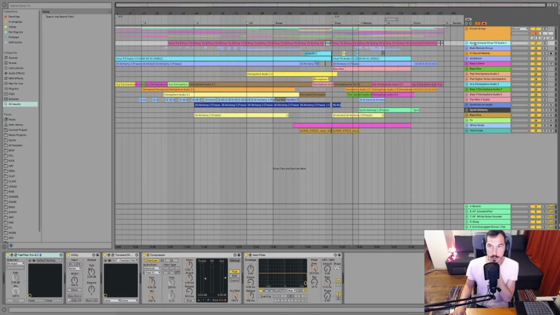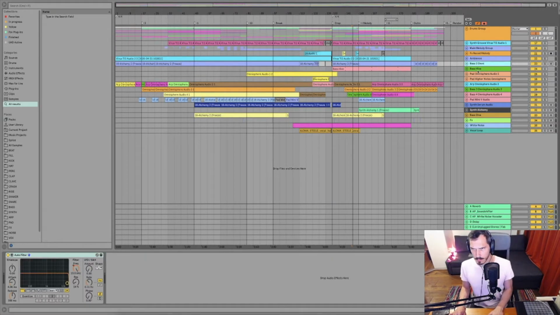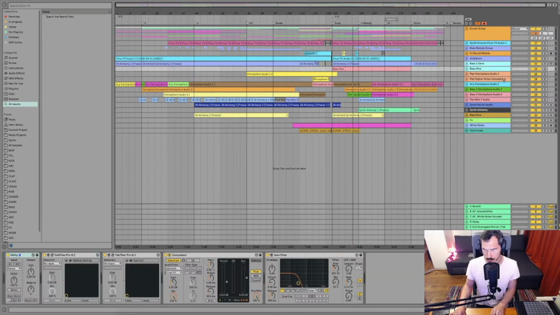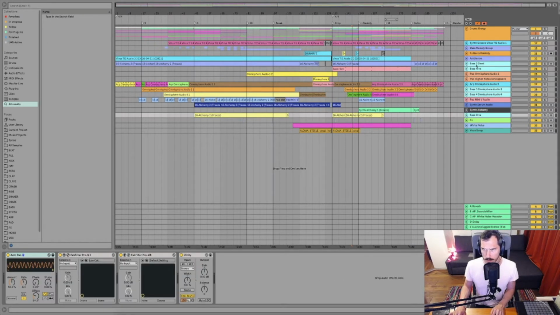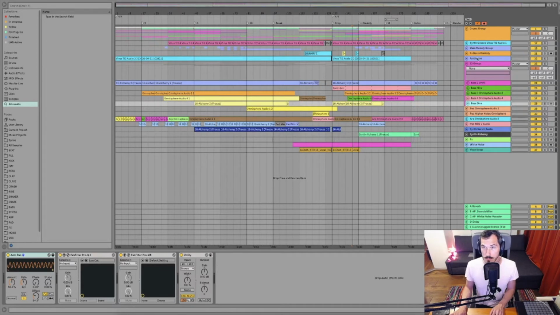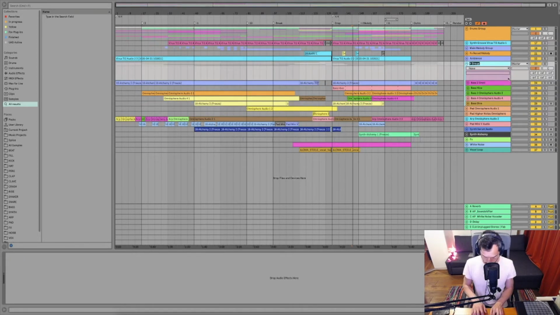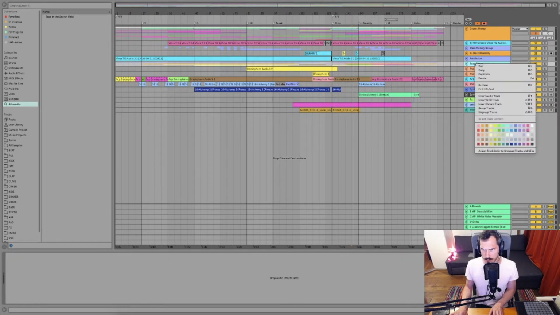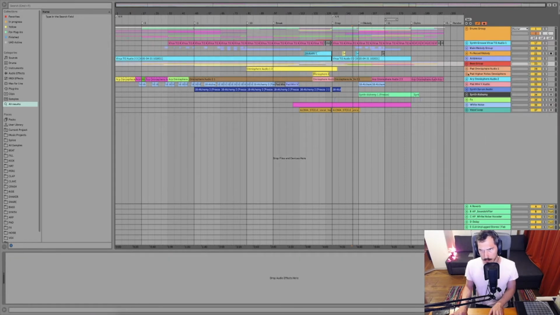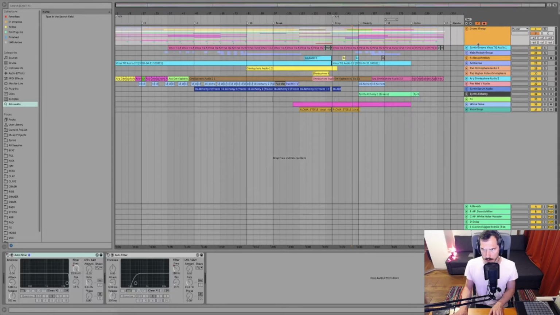Now moving on to the other elements. So let's see. I'm going to start with grouping the bass. So all the tracks with the bass name. Did I miss anything? No. So now I'm going to make a group out of this, and I'll say bass group. Okay. What's next? Just going to make this a different color. Well, I like to make it red, so I know it's bass, very low element.